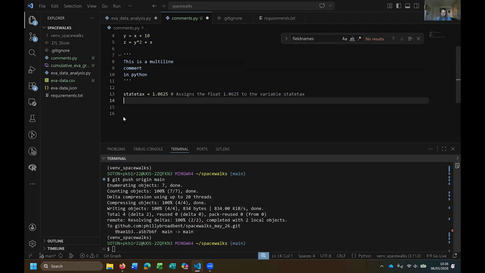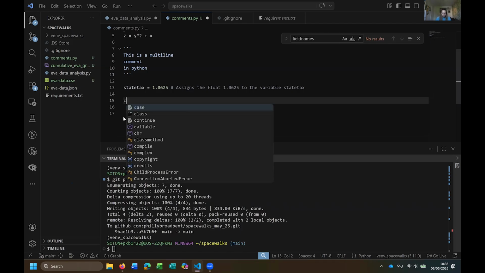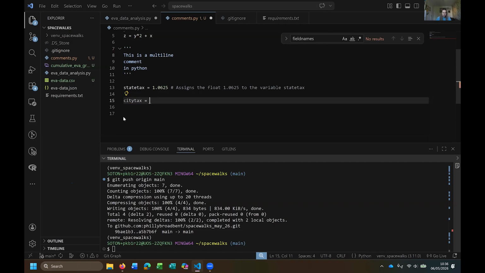It's not really clear. What would be more helpful is if I had another variable city tax, which equals 1.01. It would be more helpful to say the city tax rate is 1% in January 2026 to explain why I set that variable as I did.